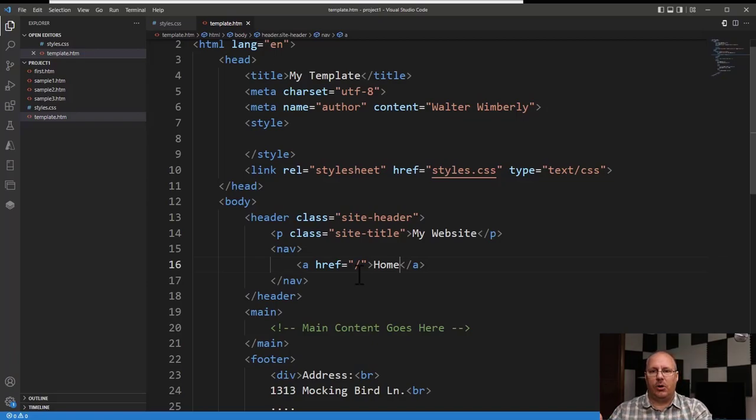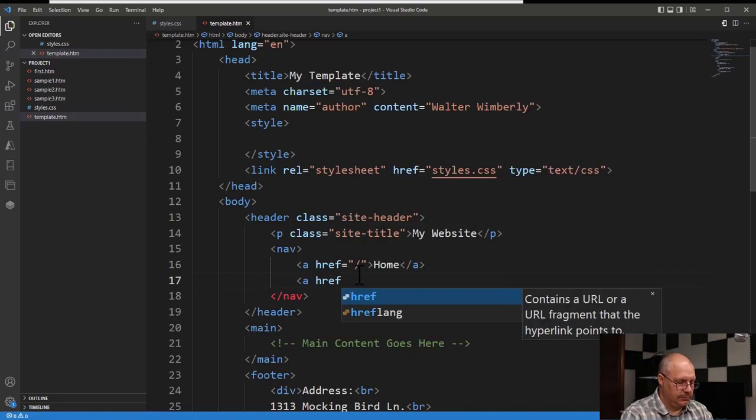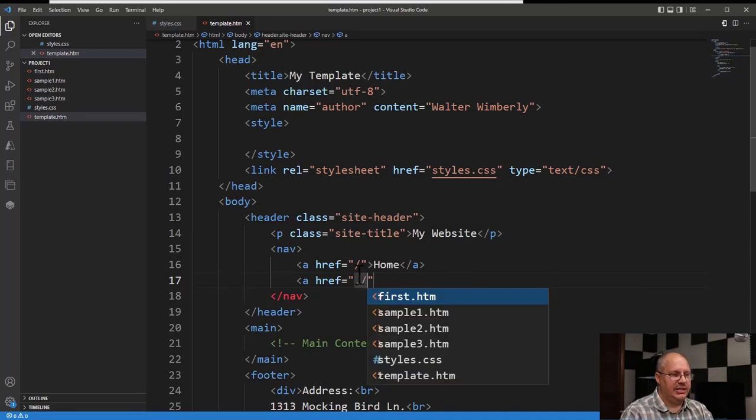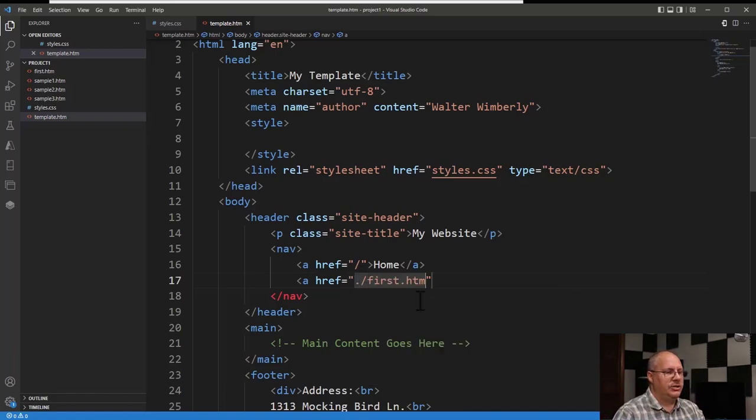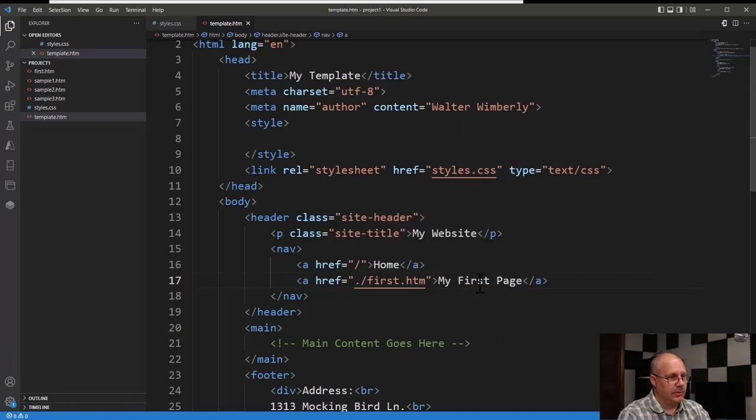If you want to do it on a local folder where you're just doing things locally and testing things out, you might want to do something a little bit different. Well, let me show you. A lot of times I can do ./, and this is going to be based upon a local file. Okay, so from where I am, this is called a relative link. From where I am, where can I jump to? Well, I'm going to jump to first.htm. And I'm going to put in my first page like that.